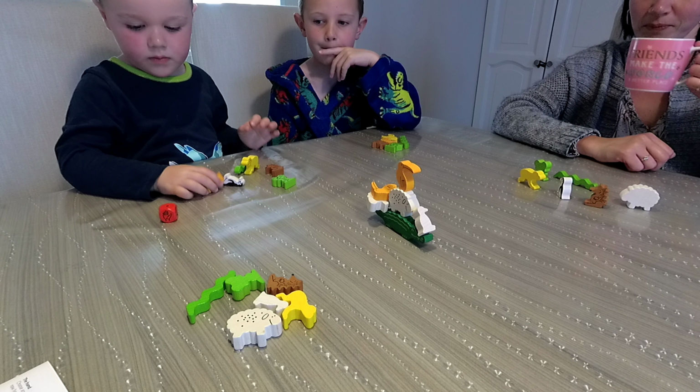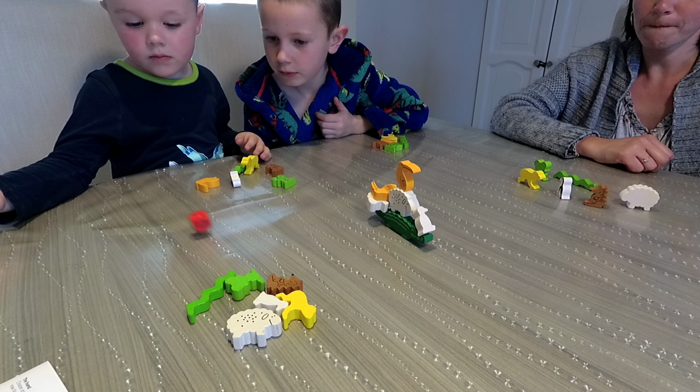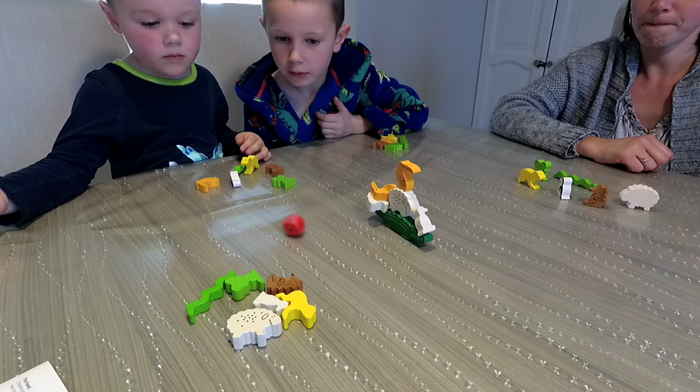Right, I'm going to roll the die then. Don't get a 2. Go! Roll it properly. So you've got to give someone one of your animals to stack on the pyramid. Who are you going to give it to? Snake. To who? Me? No, mummy. Thank you. Good. Should we do that?